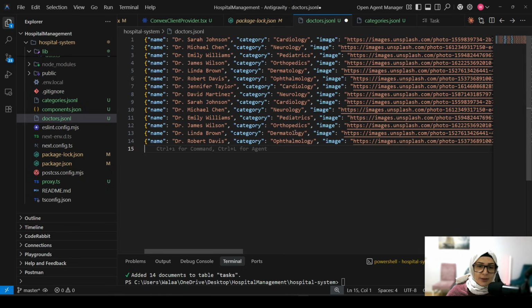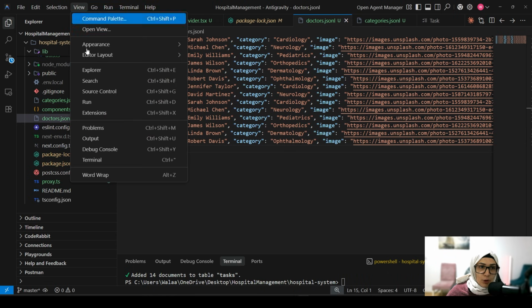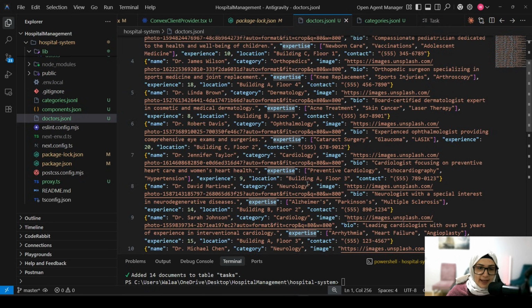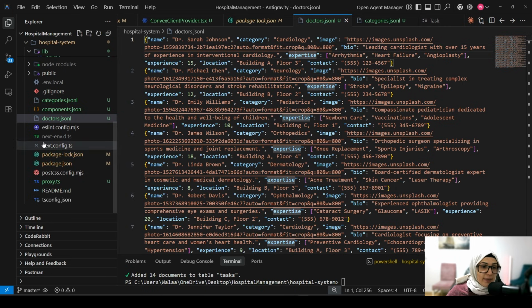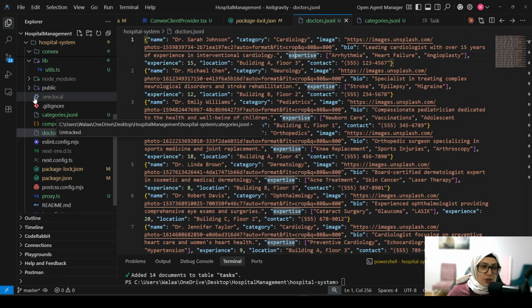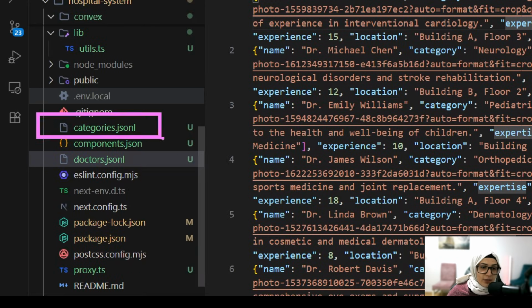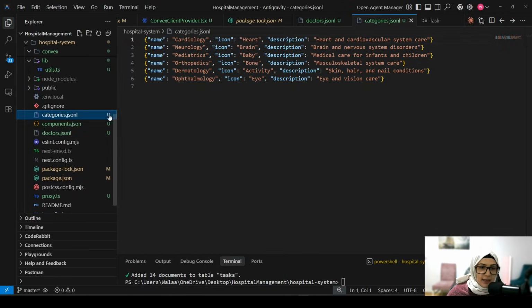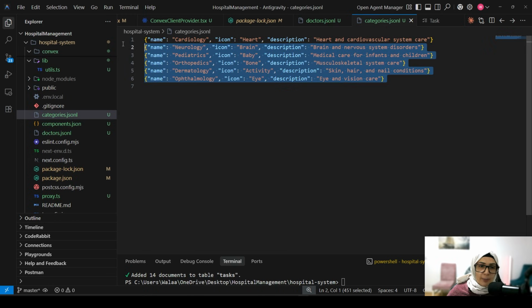You can take it ready from GitHub, so we don't have to waste our time. And here is all the data about the doctor: the name, category, the image of the doctor, bio, expertise, and whatever. And we will do the same thing for categories. Just create another file, categories.jsonl, just how Convex made it, JSONL. And inside categories, make sure to copy paste everything.